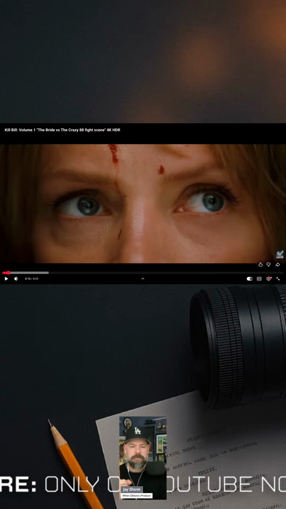So the number one thing we learned from this Tarantino scene, the Crazy 88 fight scene, is that there's a ton of action, but we break that action to showcase emotion on the characters' faces. So, for example, if it's one of the other characters who she just stabbed or something, we're seeing the look of horror on their face. When she gets hit by something, we're seeing her reaction of, oh, I've got to be more careful because there's 88 of these guys that I'm trying to fight. There might be a couple girls in there too, or I should say, ladies.